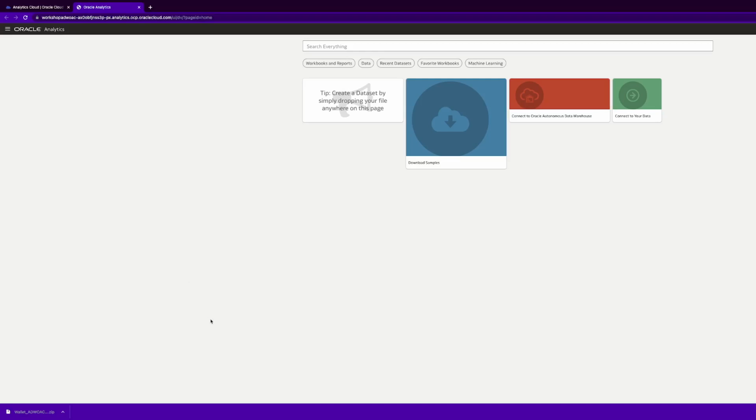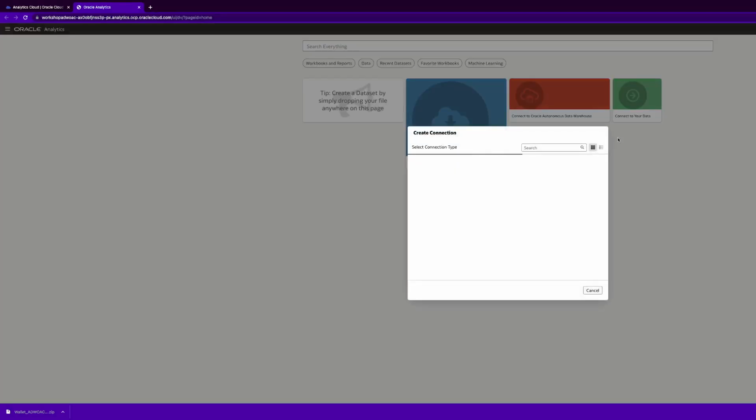Now, what we want to do is create the connection. So we click on Create in the top right corner, and then click on Connection. It's going to search for different connection types. Just let it load up real quick.